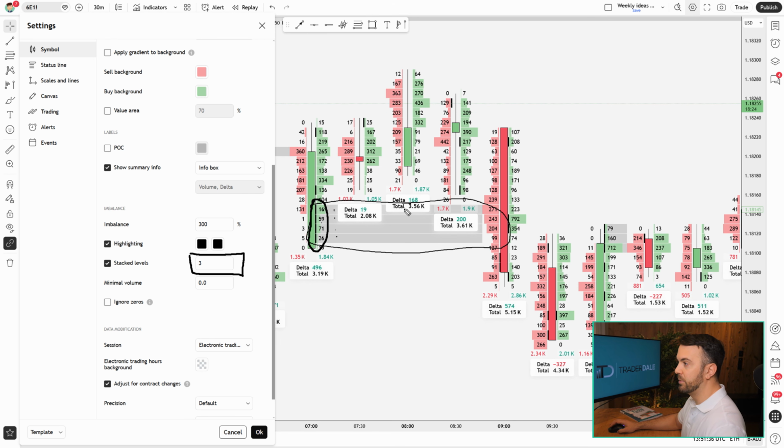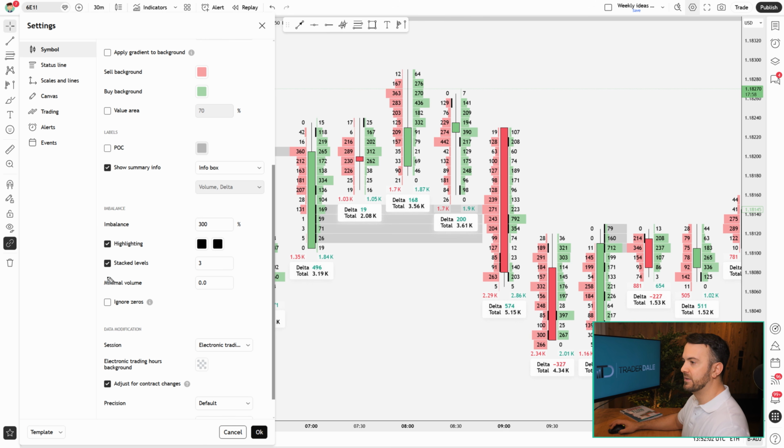It's useful to have that on because those zones often work as support or resistance zones. So that's why I want to keep track of those. I have it at 3, so it shows 3 or more imbalances stacked on top of each other.